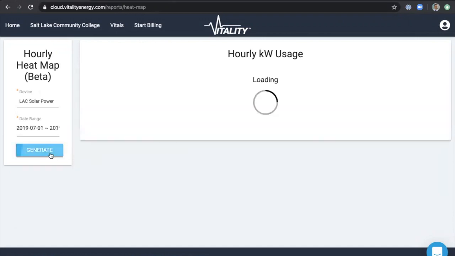Again, this is a lot of data being uploaded into the system, so it might take several seconds, but I think it'd be interesting to show on an hourly basis the kilowatt production of the solar array at the Lifetime Activity Center.